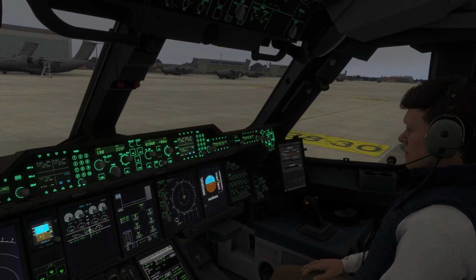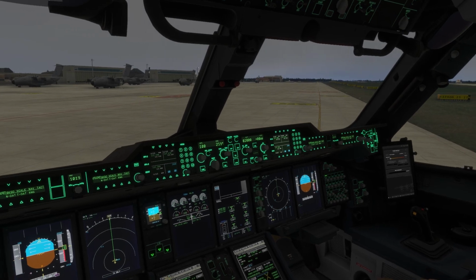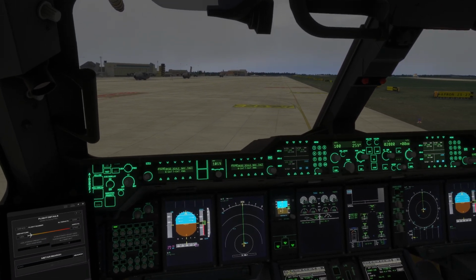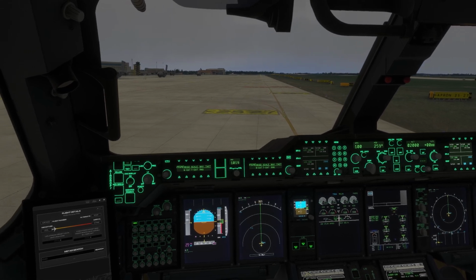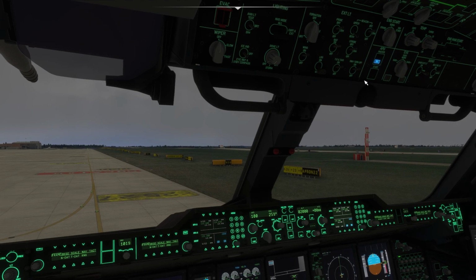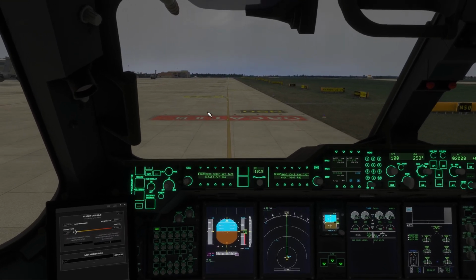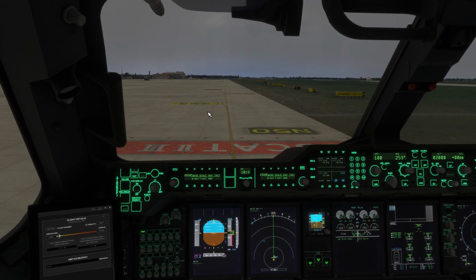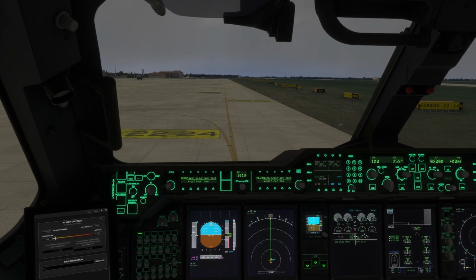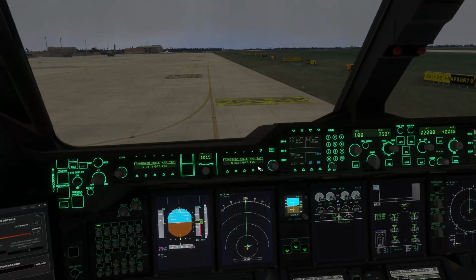There we go, we're going to be taking a right turn here. Onto the taxiway. Start the APU here. 3, 2, here we go. APU started. Disarm the ground spoilers as well.